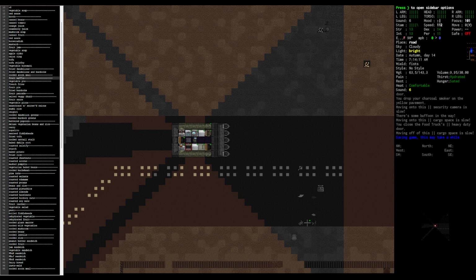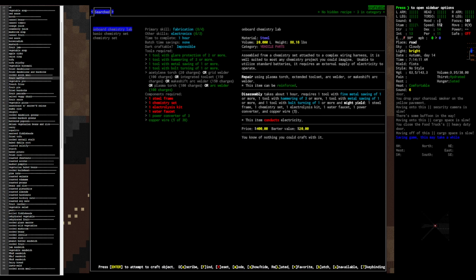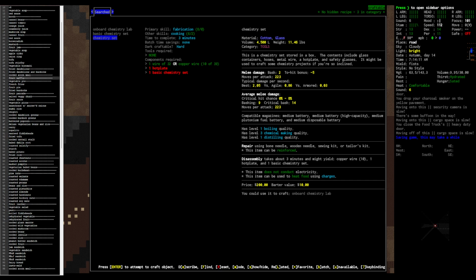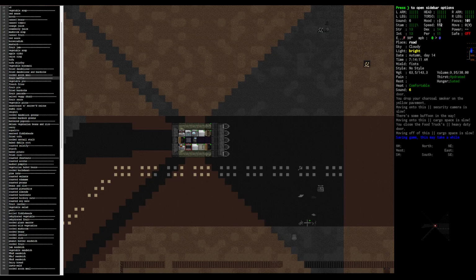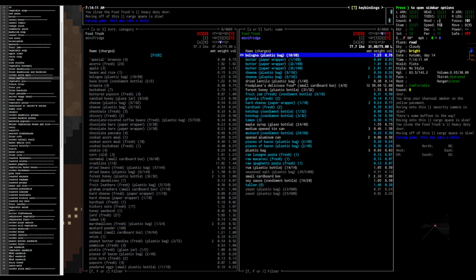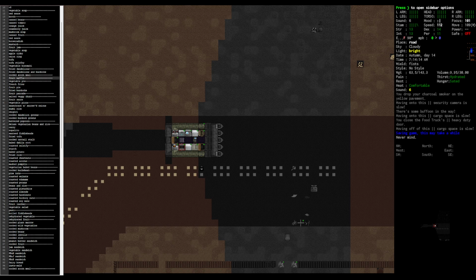So, shit. What do I rip out? Well, it would be in my best interest to put in the onboard chemistry lab, because that does have a hot plate in it as part of the chemistry set. But I'm a ways away from getting that. So, okay, can I rip out one of the fridges temporarily? Not really. They're both holding a lot of stuff. Although this one is holding a lot of bags and non-perishables. Okay.